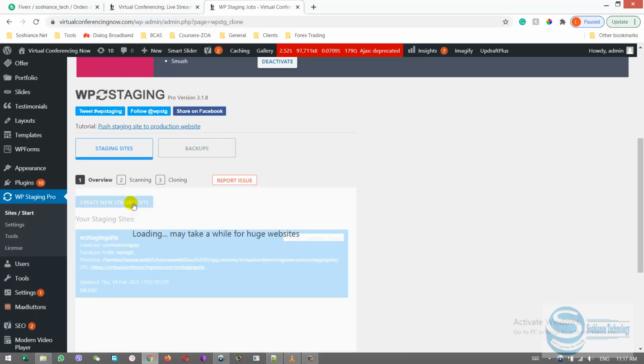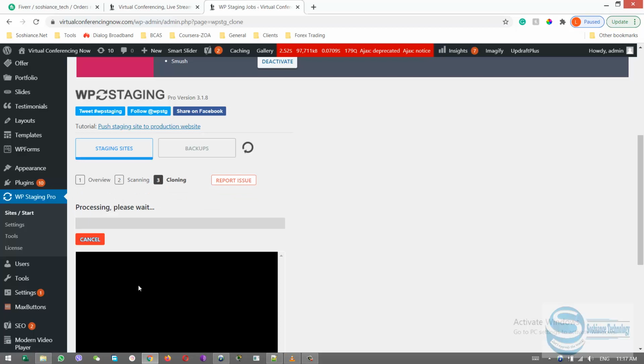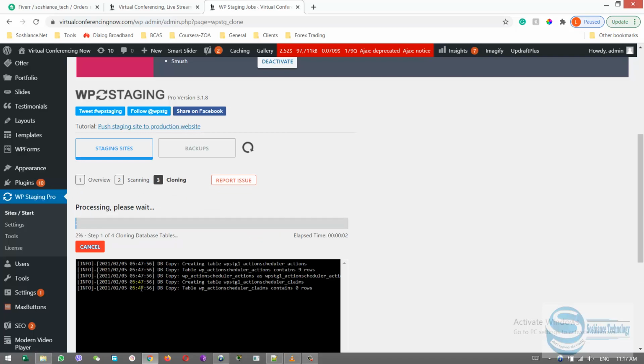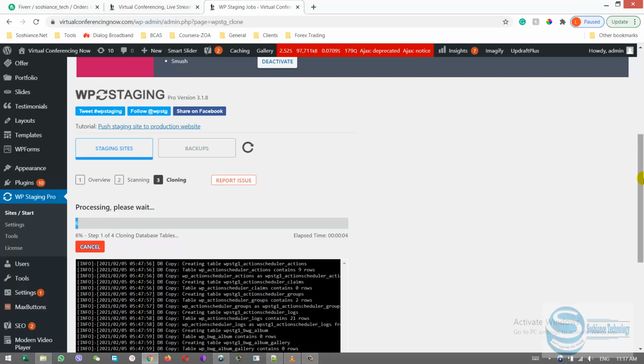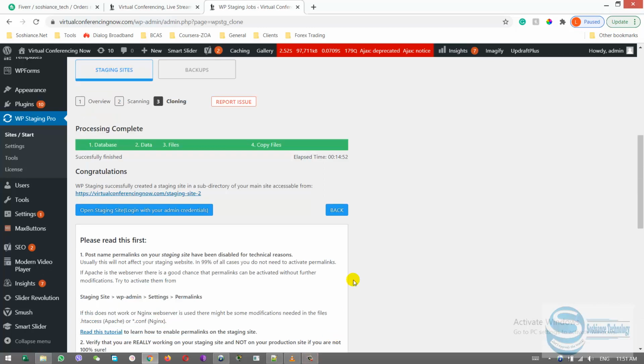You can create a new staging site. You can give a name, say staging site 2. For the database, leave everything as it is and start cloning. It will take a while. Okay, here we are, and we are done with the staging.